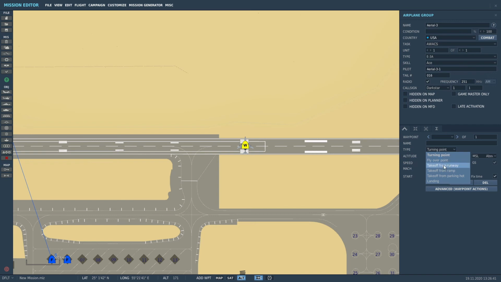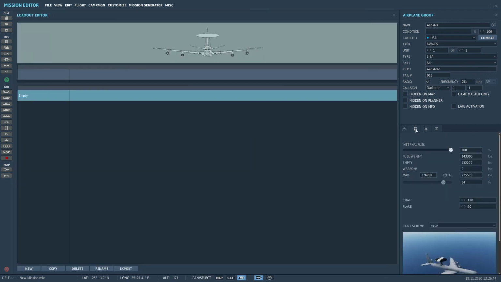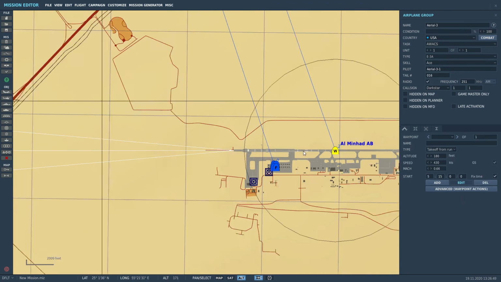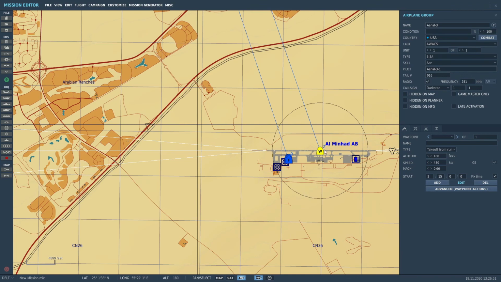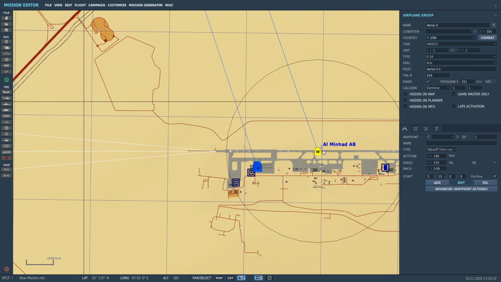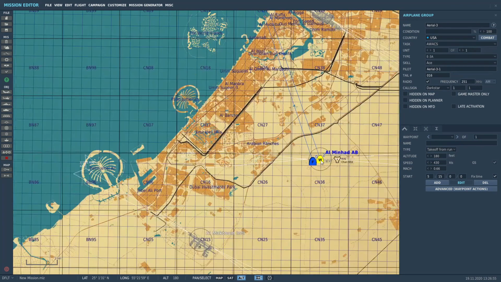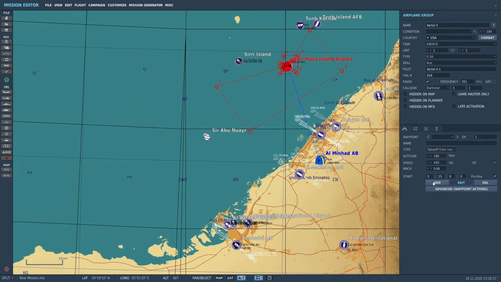And then I'm going to have takeoff from runway. So we're going to be able to watch him take off maybe. Then I want to select the USAF standard. So now he's going to automatically start in the middle of the runway. Well, he won't. He'll start over here, but it just shows that he's in the middle of the runway. Or they are in the middle of the runway because there's multiple people on that thing.